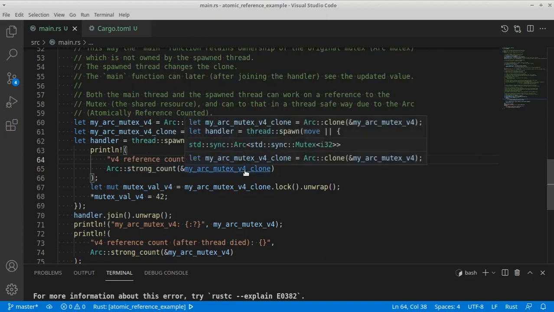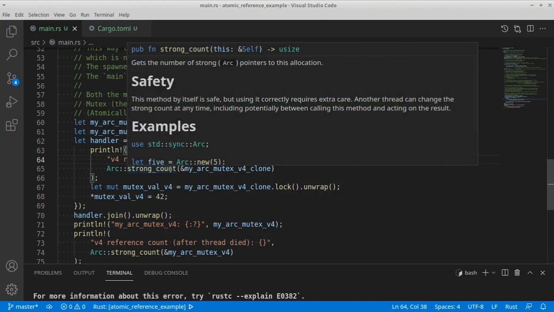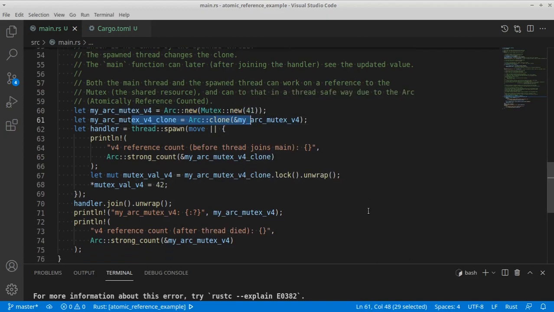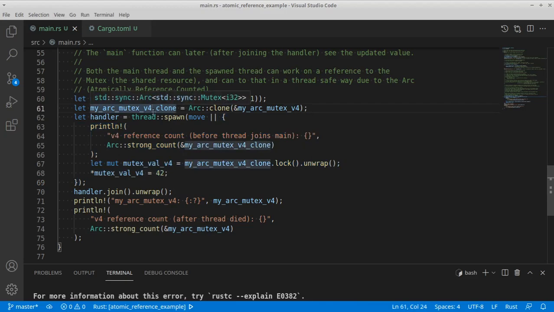And because we are referencing the same instance of the mutex, this will evaluate to two, one for the original instance and one for the clone. However, after going out of scope here, the main thread is not going to own this clone anymore because the clone has been transferred in ownership to the thread via the move keyword.